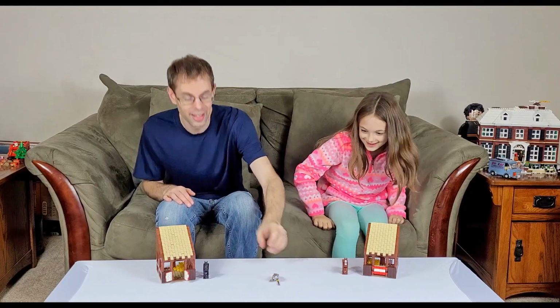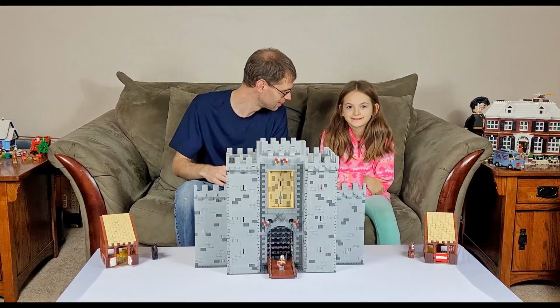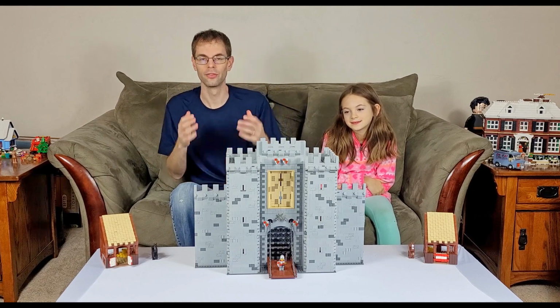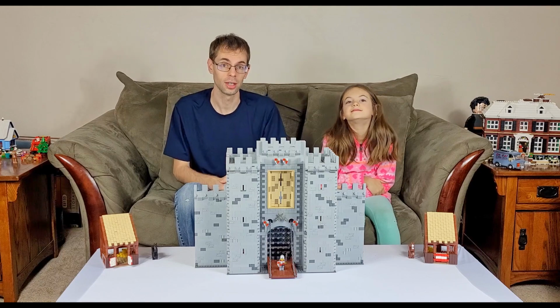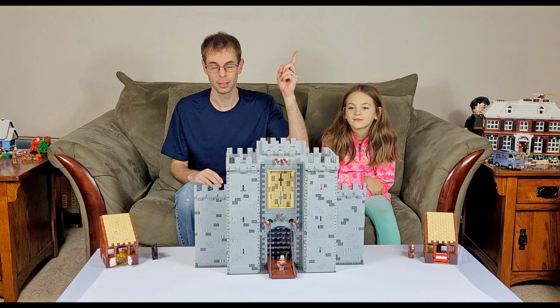Okay, let's go ahead and put them into the castle. Can you see over the castle? Okay. For those of you new to the channel, this is our beginning of Lionsgate Castle. It's the entry gate. And so if you want to check that out, we've got some speed build videos and reviews that you can click on up here.